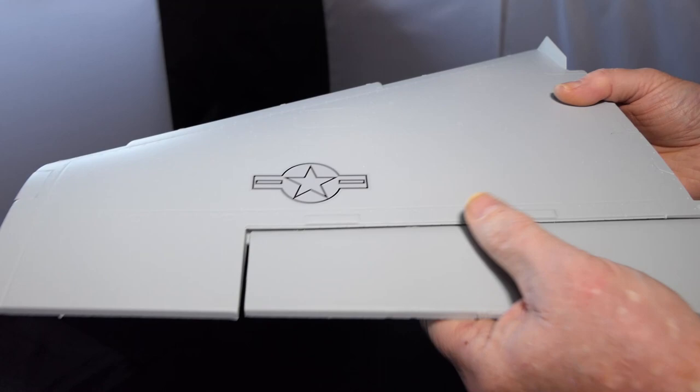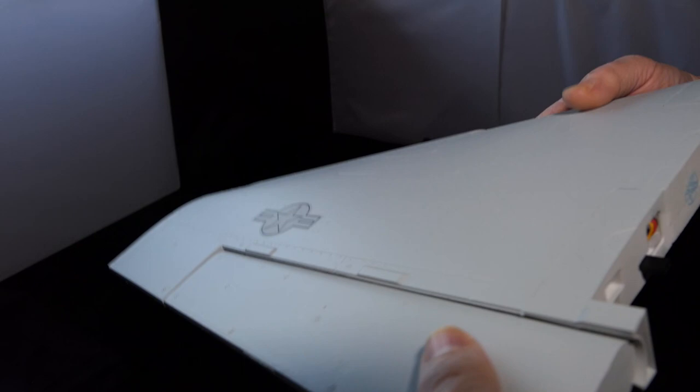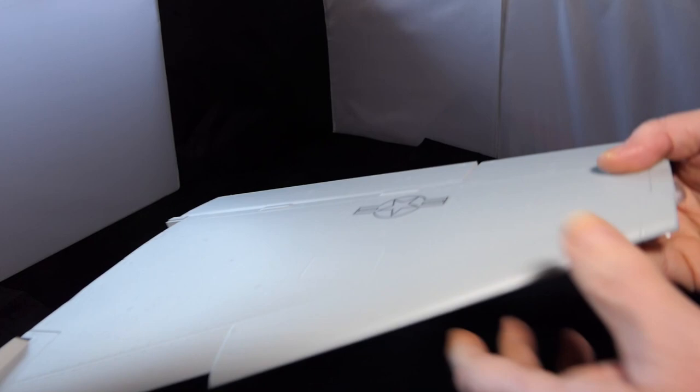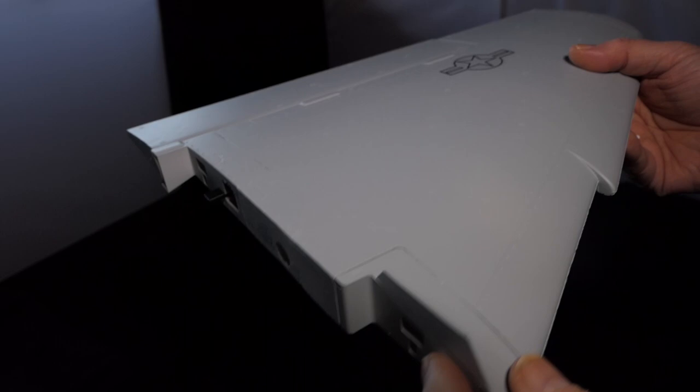It has rivet details. Let's turn the light down. Maybe that's bleaching it out. It actually has lots of rivet details all over this wing. Panel details. Really nice wing. It's got paint over it that you can hardly tell that there's foam, apart from the tiny little moulding injection lines.